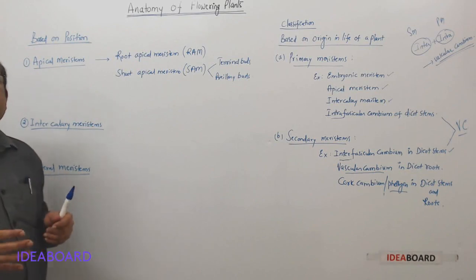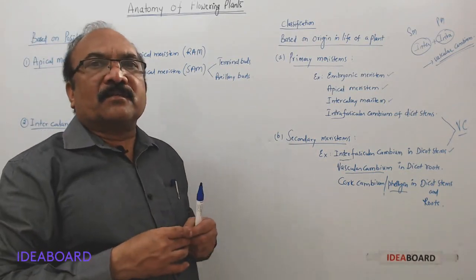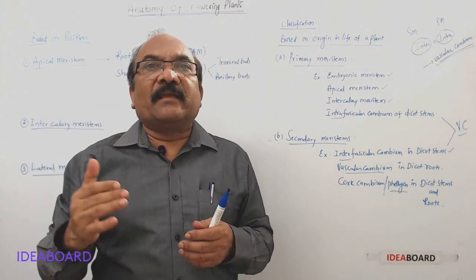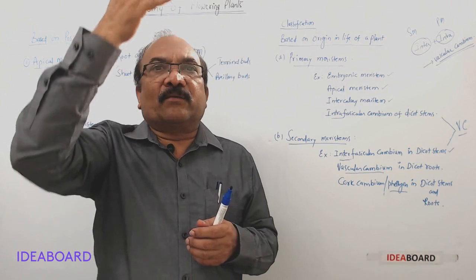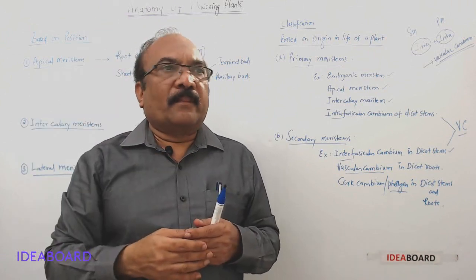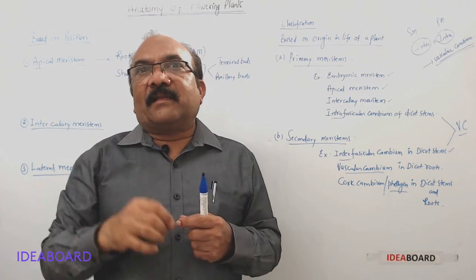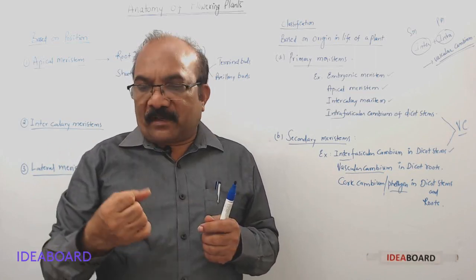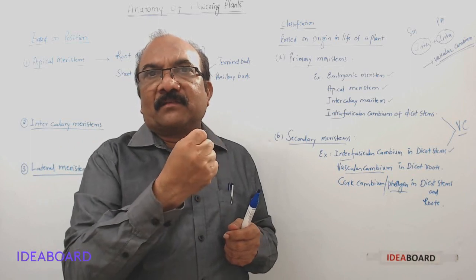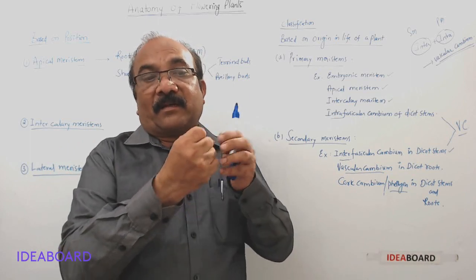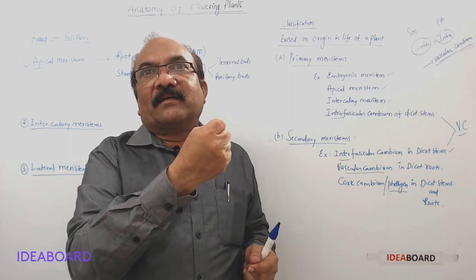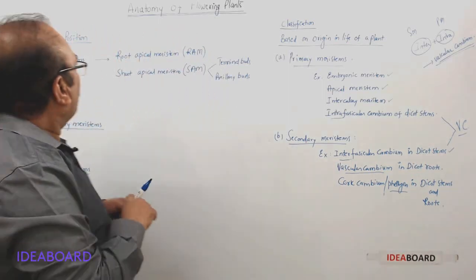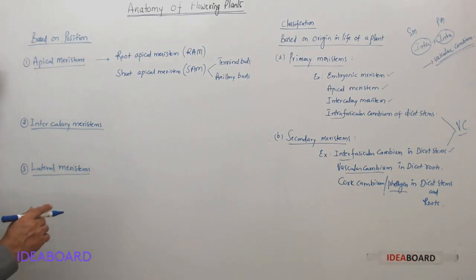And what is the function of this apical meristem? The function of apical meristems is to help the plant grow vertically. So they help in the linear growth of the plant, vertical growth. And the axillary bud, of course, helps in the formation of a branch. Whenever this axillary bud becomes a branch, it comes to the tip and becomes the apical bud of the branch. Like that, it helps in the growth of the plants.